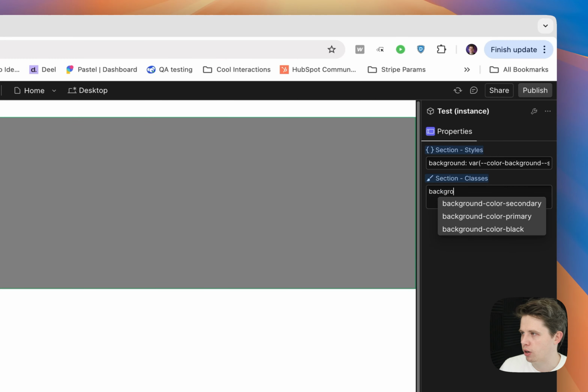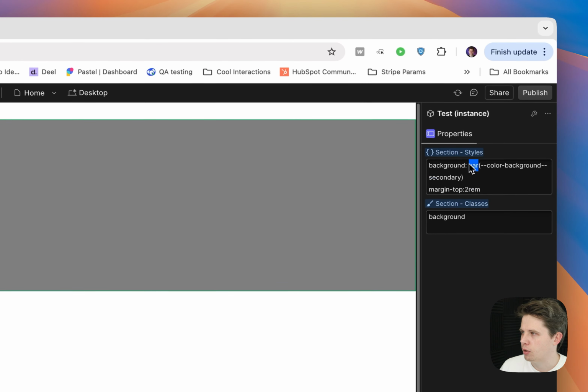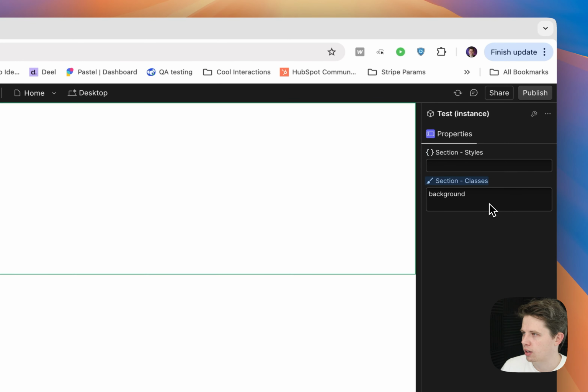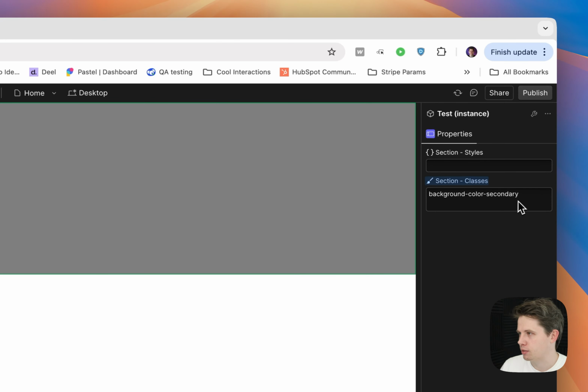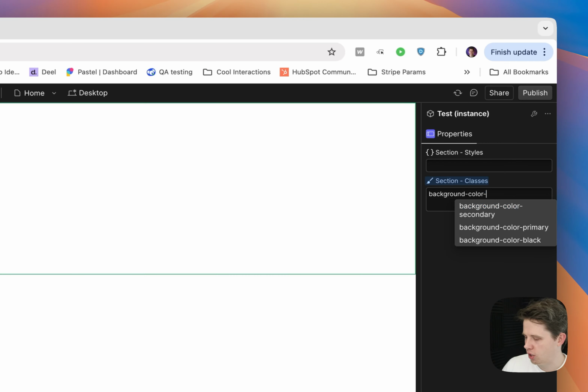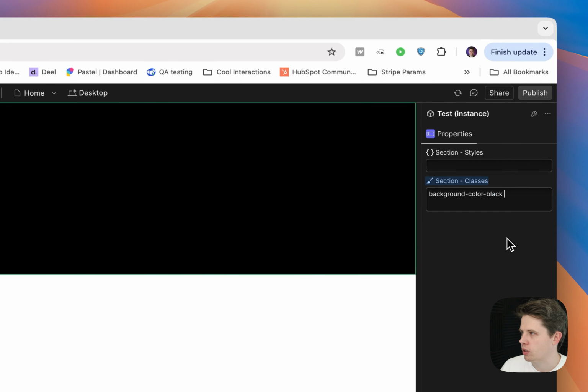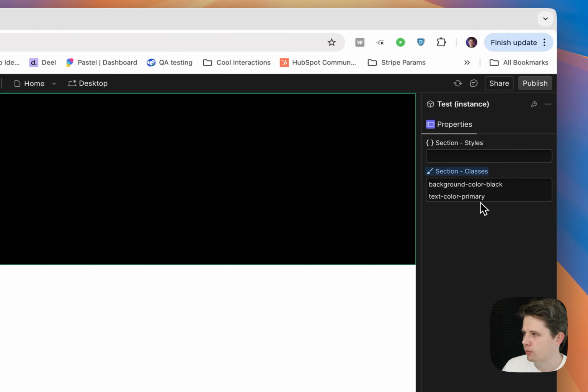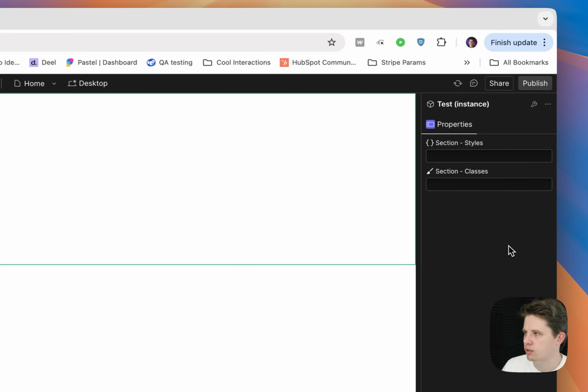So in this case, if we wanted to add a background color, let me clear out this first just so I don't get that. So let's say I want to make that background color secondary. I have a class for that, so that works. Or I could go back here, and I've also got black, so I could do that. And then on top of that, if I want to add another class here, I could go to text color primary or secondary. Let's see if that one's white. Anyway, I could add a text color class there that would inherit down. But in this case, we will just clear that out.